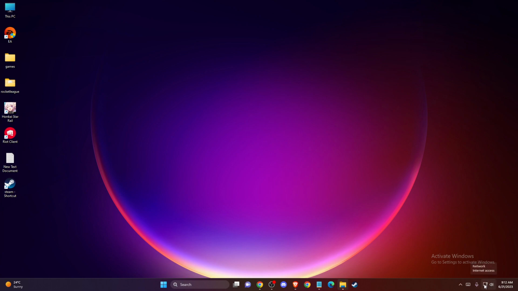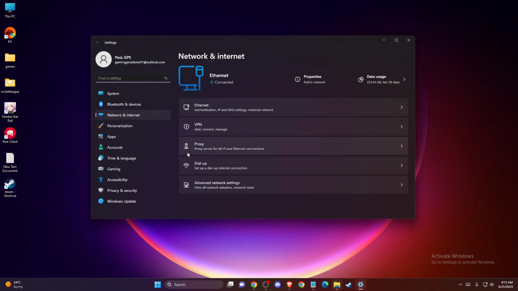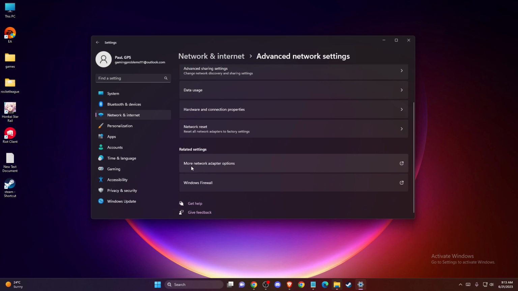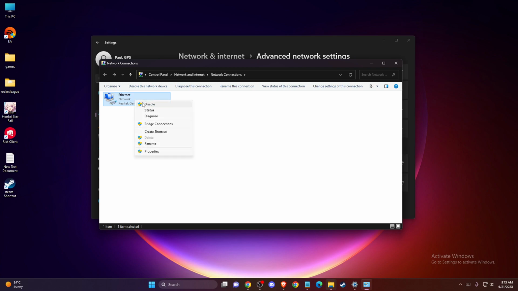Another step that you need to do here: on your system tray or control panel, you should find your internet access. Right click on it, go to network and internet settings, then go to advanced network settings, then more network adapter options. The first step here is to disable your Ethernet or Wi-Fi connection for a few seconds and then enable it again. Just leave it for 5 to 10 seconds.